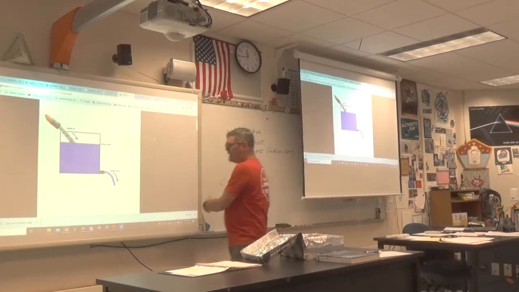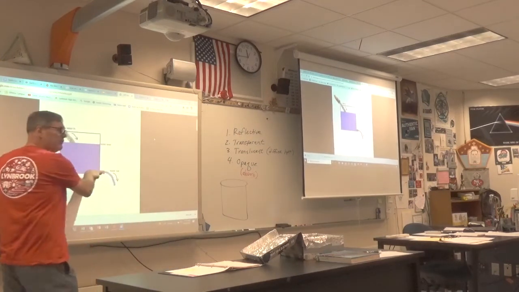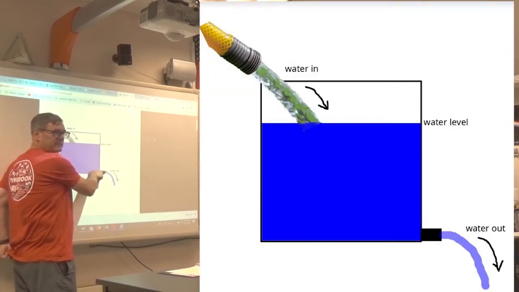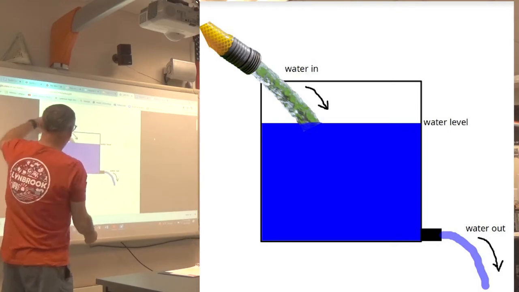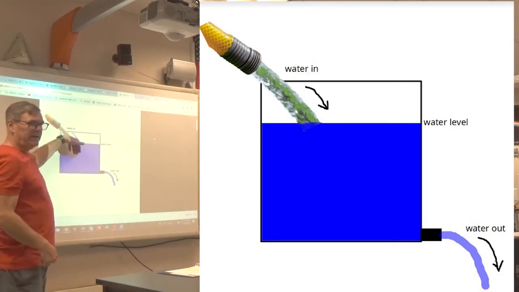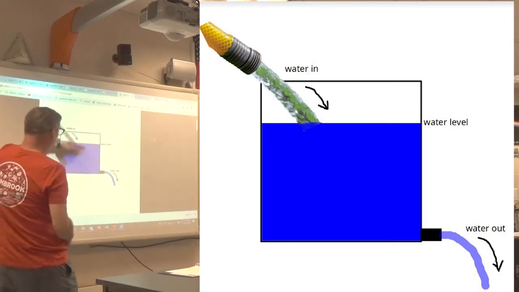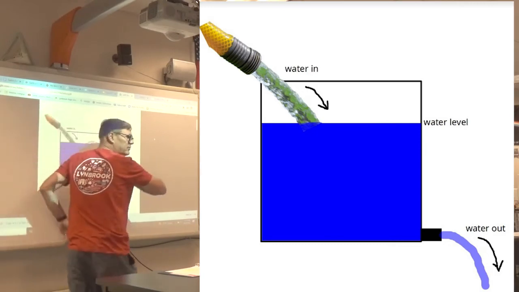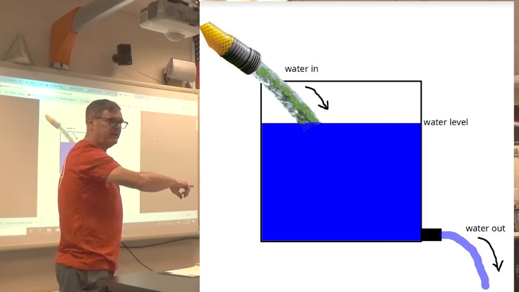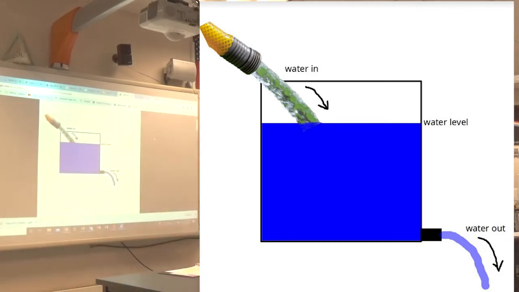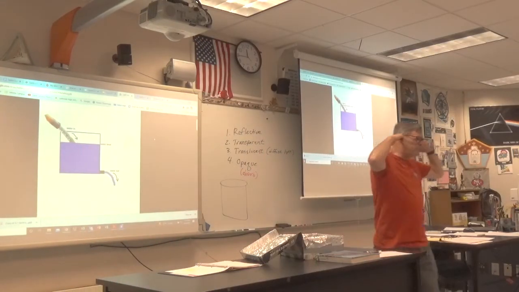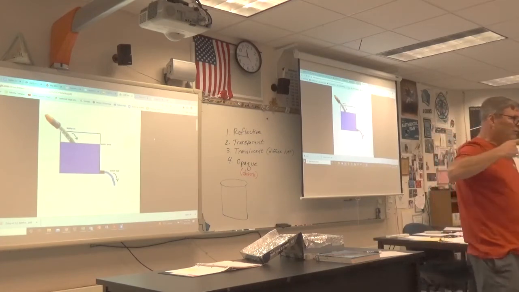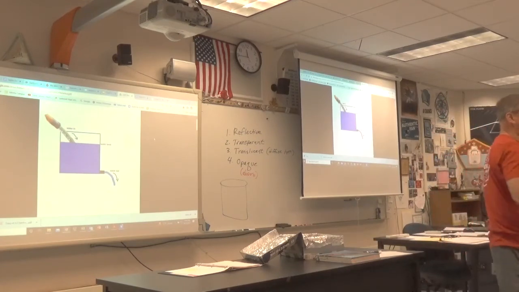So here's my giant bucket, and I drill a hole in it. Okay? And I get my hose and I start pouring water in it. And I fill it all the way to the top, and then I turn the water off. This water would be shooting out really fast, right? If you swim down to the bottom of the deep end of the swimming pool, you feel that pressure on your ears, don't you? So that pressure is shooting that water out really fast.